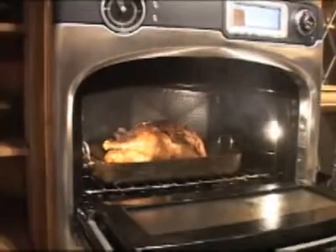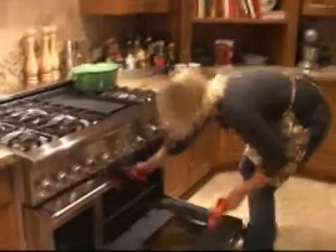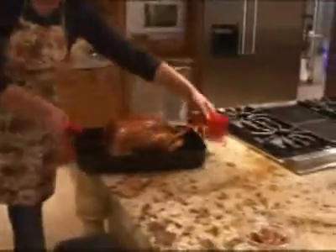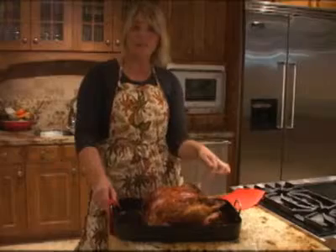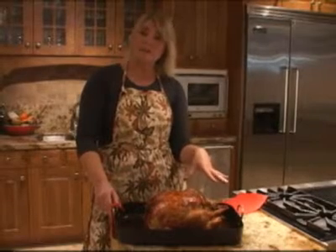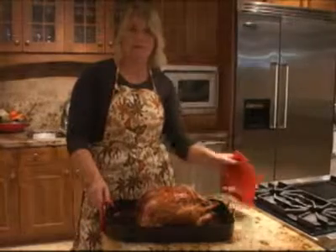Looking beautiful. Simple as that. The last step is to take the cheesecloth off. Our turkey is done — smells amazing in here, nice and golden. Having that cheesecloth at the beginning helps protect it from getting too brown in the end. It's really important, especially if you have dressing in it, that the internal temperature of the dressing reaches 165 degrees, which will kill any bacteria. Let it sit for about 10 to 20 minutes before carving, then remove the stuffing from the cavity and put it into a separate bowl before serving. Don't leave the dressing in there for longer than about 20 to 30 minutes.